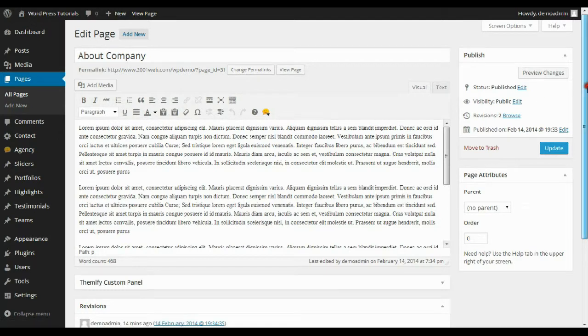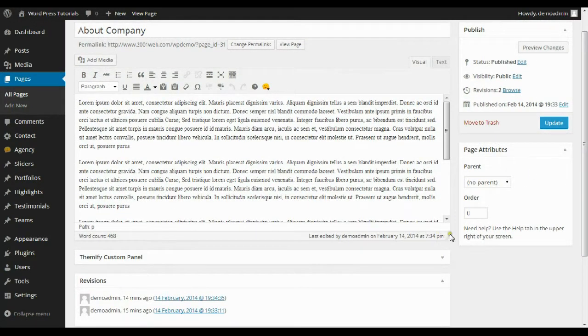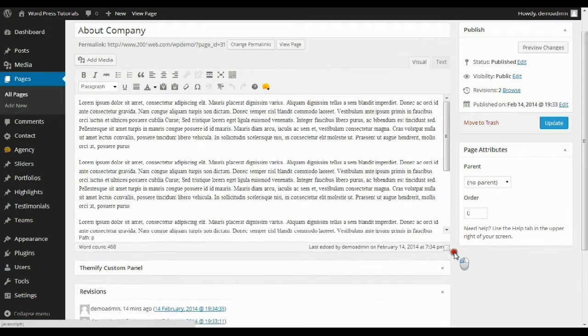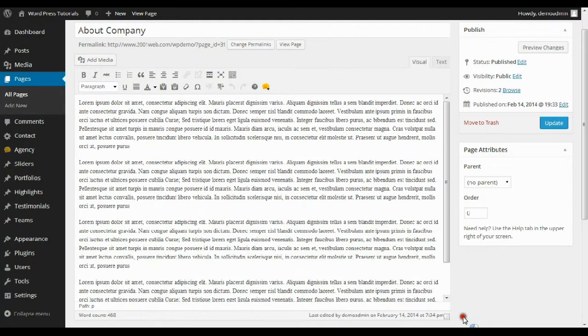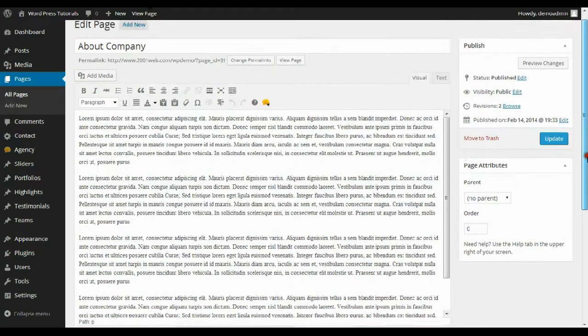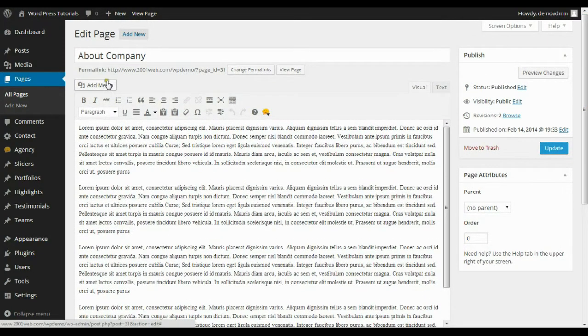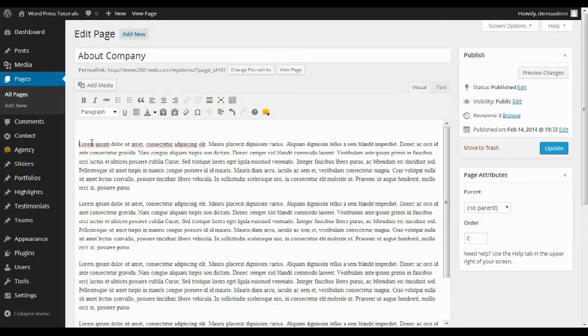Now, when you're adding pictures to a post, always remember that this text area, if you want to extend it, just mouse over the very bottom corner here and we can make that window a little bit bigger so we can see what we're doing. Now, adding pictures, we're going to use the Add Media button. That's how we do this. First of all, decide where you want the picture. If we want it at the top, in front of all the text, we'll hit return there and pop it right in the top.